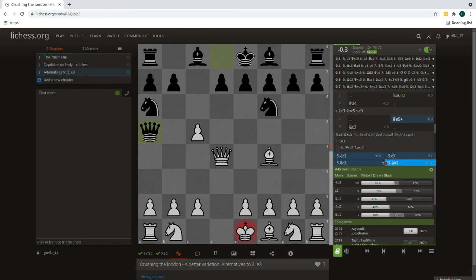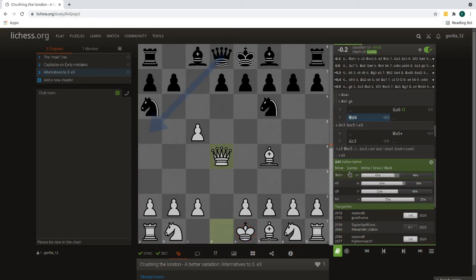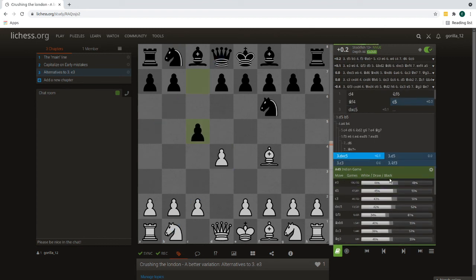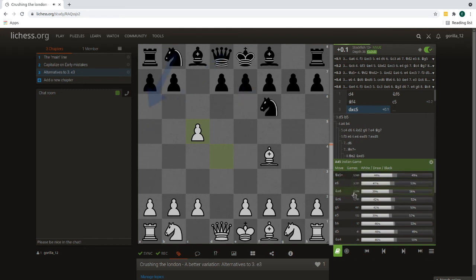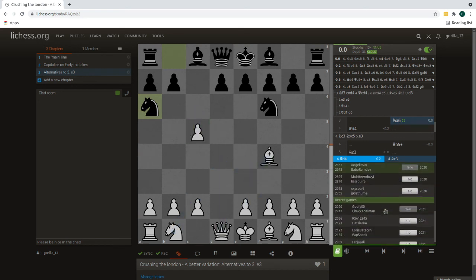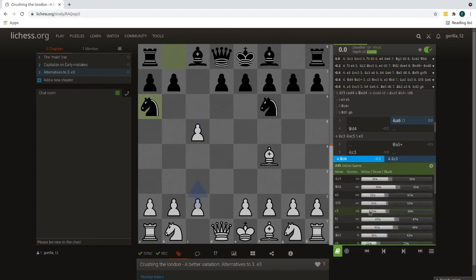So let's say that they do, instead of c3, well, instead of, I guess we just did c3 here. Say they took, knight takes. I think this is the one we just covered maybe. But you'll probably take this pawn back, but I think that's pretty much all I had for this London opening.